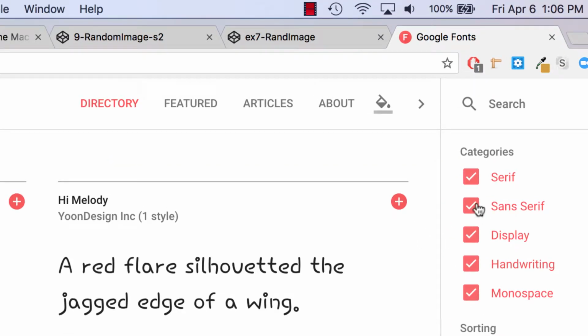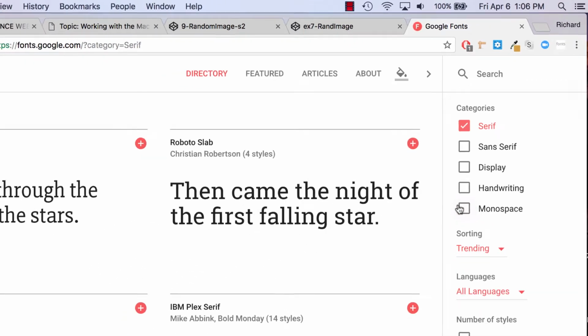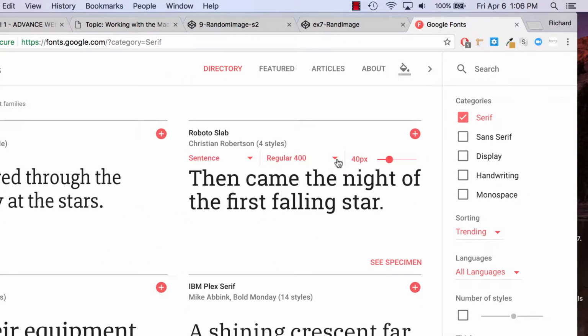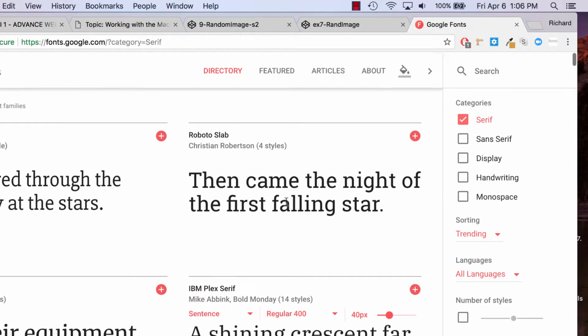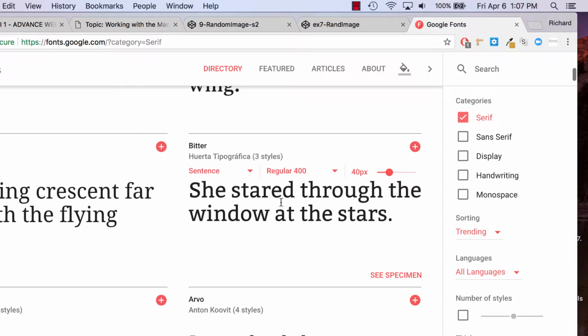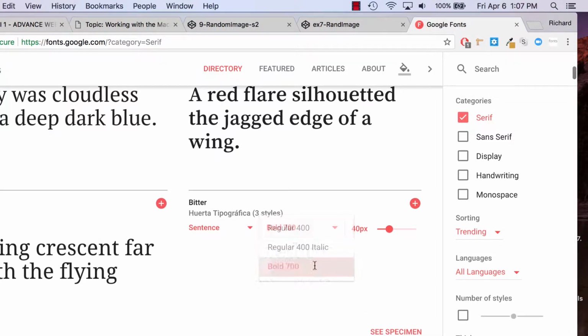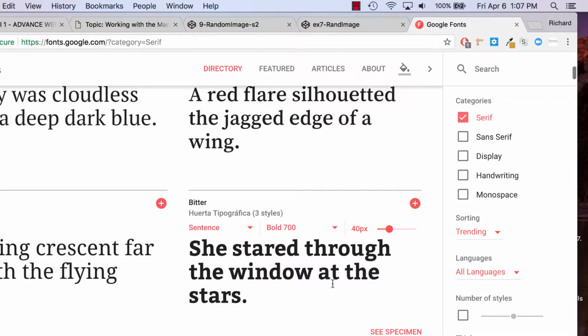Let's go to Google Fonts, and I'll just look for serif fonts. The one I do like is Roboto Slab. And I think there's another one called Bitter or something. Here it is, it's called Bitter. I like that one. Here's Bitter, and I'll try the bold one here. And I'm going to use this font from Google Fonts. And notice it's fonts.google.com. If you just search Google Fonts, you'll find it.